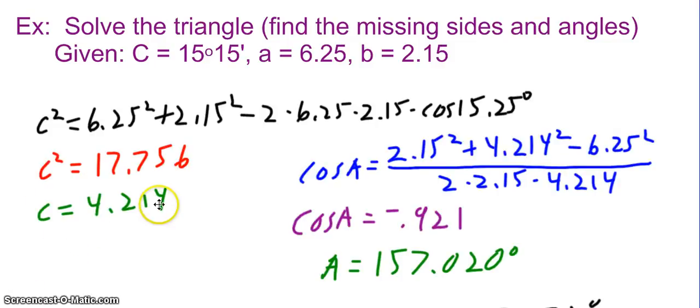Alright, so for good or bad, with the side angle side scenario, we don't have a choice at first. We have to find a side because we only have enough information to find, and in this case it was side C. So I did the law of cosines to find side C. Again, as long as you type this into your calculator correctly, don't try to take shortcuts. For this one especially, type this entire thing into your calculator exactly as it's written. If you try to do your own order of operations, you're going to maybe mess it up. So don't mess it up. Life lesson. Don't mess it up. Alright, and then I get side C is 4.214.